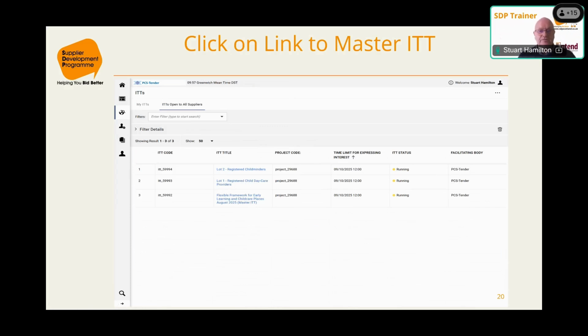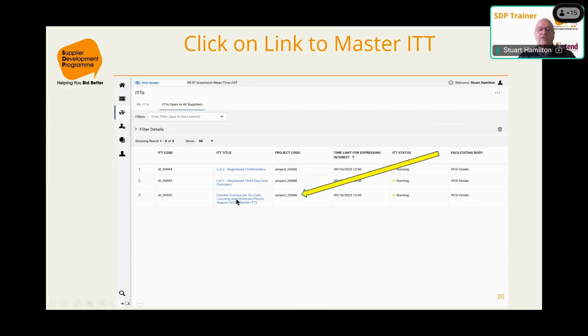As we'll see when we go live, some of the questions are really trying to weed out companies that are not fit for trade. So if you're fit for trade, you'll be all right. But you must complete the ITT, and then you must come back in here again and select lot 1 and lot 2 separately. So I think that the ITT does not help complete the lot. You've got to do these separately.